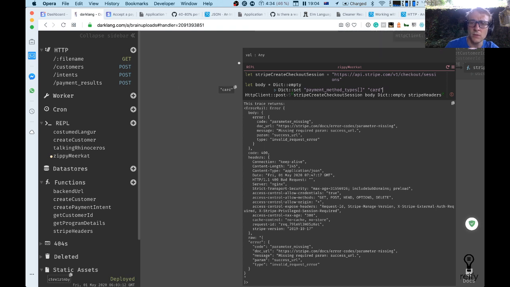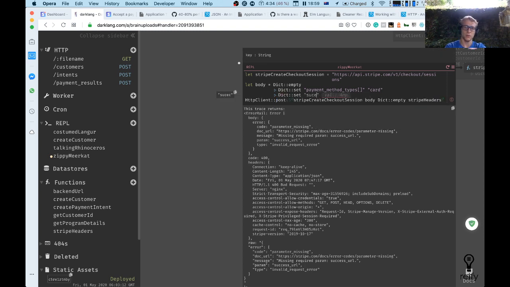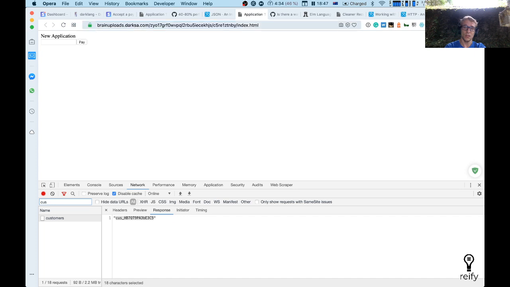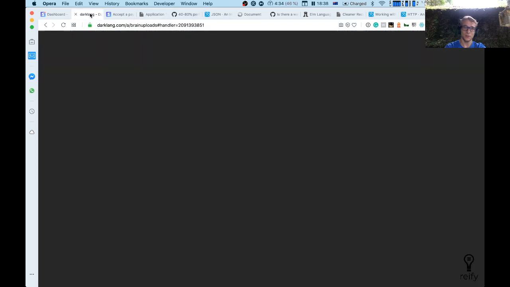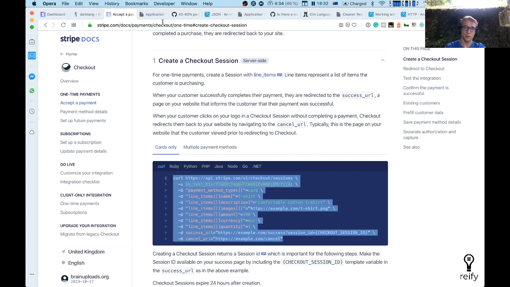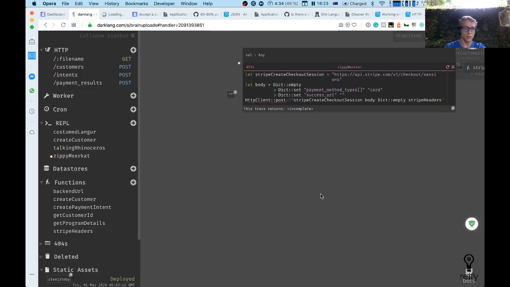Okay, so it now wants us to give a success URL because it doesn't know where to redirect after it's done. So success URL is going to be, I'm just going to put a direct link, and here's why it gets tricky, because if you remember, here's our URL, but it changes every time. So how do we do this then? What I've noticed here is that when we upload assets in Dark, do they have a somewhere? I was pretty sure I had the documentation for Dark open, but maybe not.